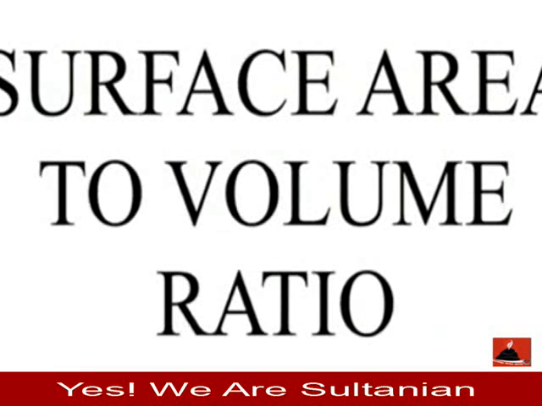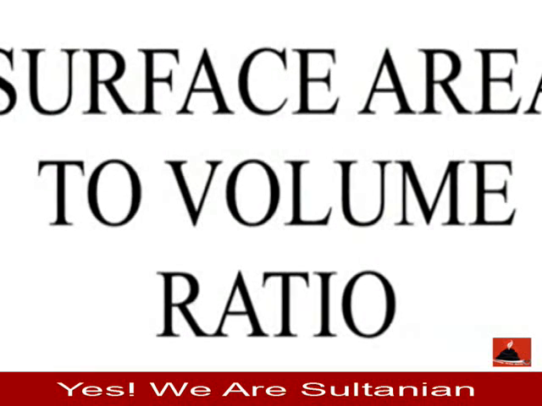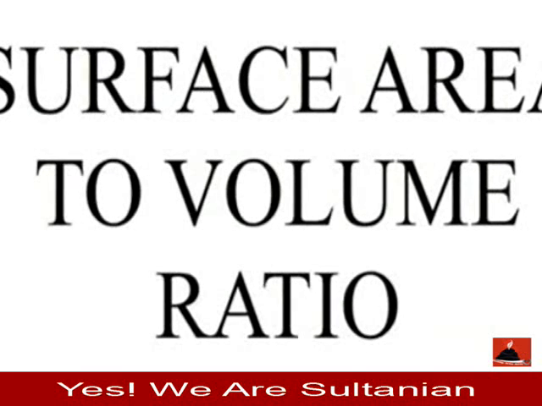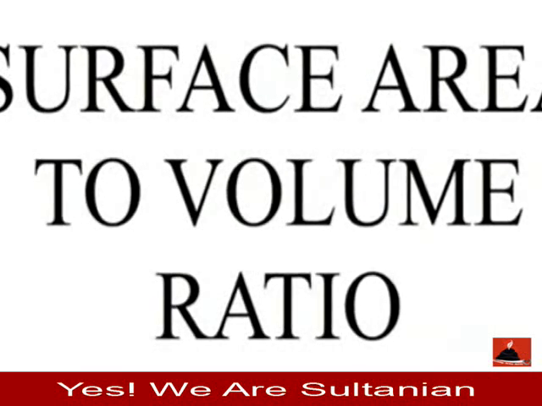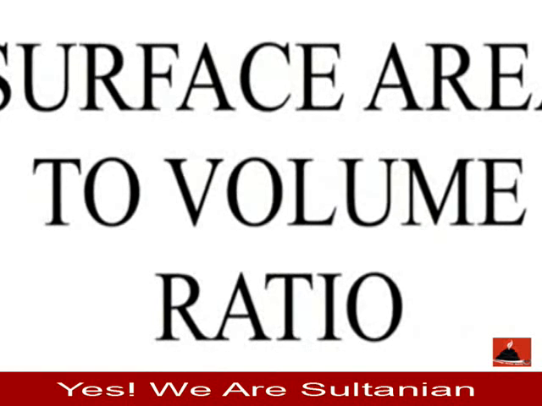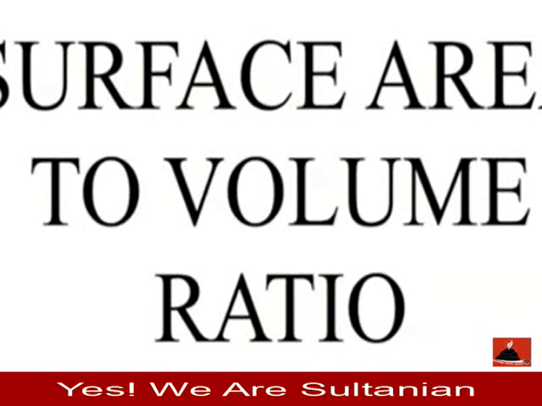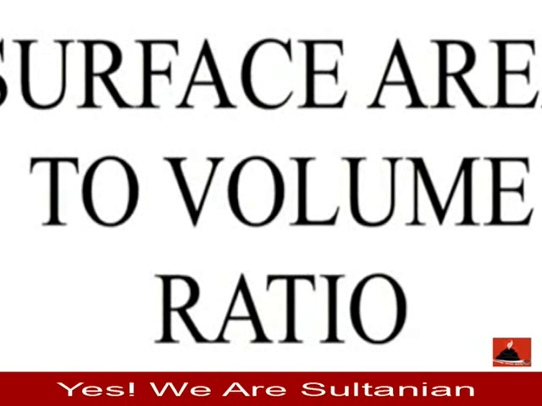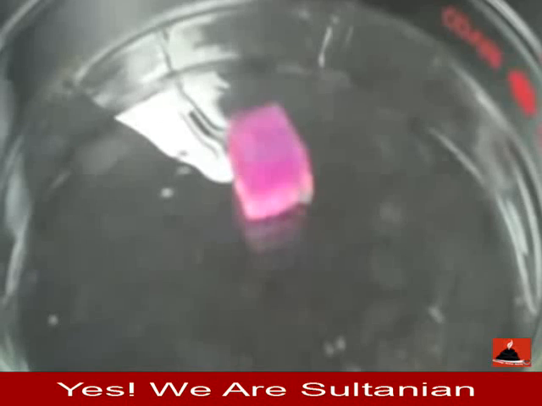Changes in the surface area to volume ratio have important implications for limits on cell sizes. In this experiment, you will see a demonstration of how surface area to volume ratio changes with the size of a cell, and we will consider the impact this has on exchange of materials between the cell and its environment.